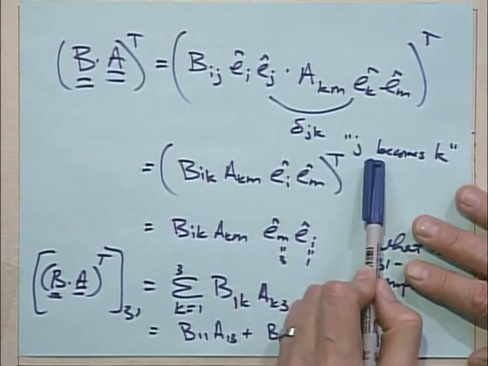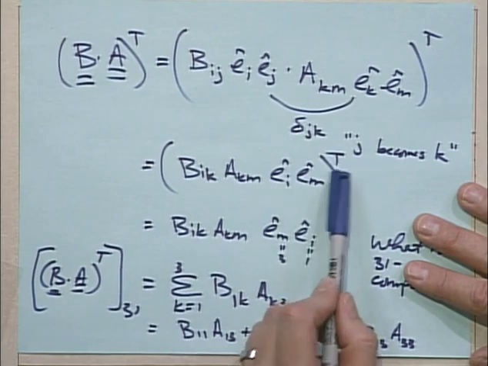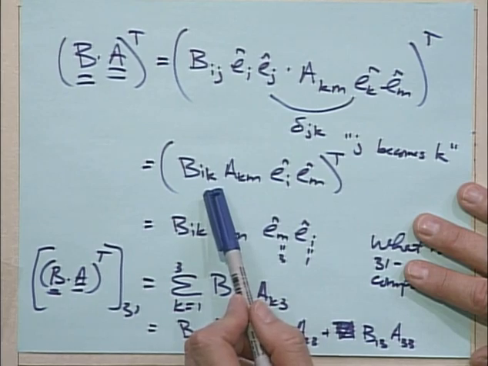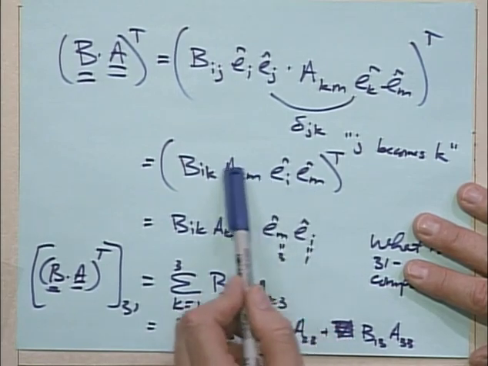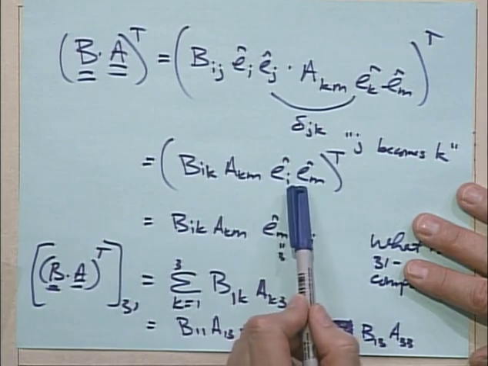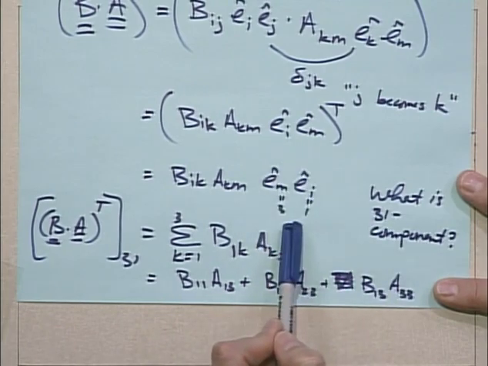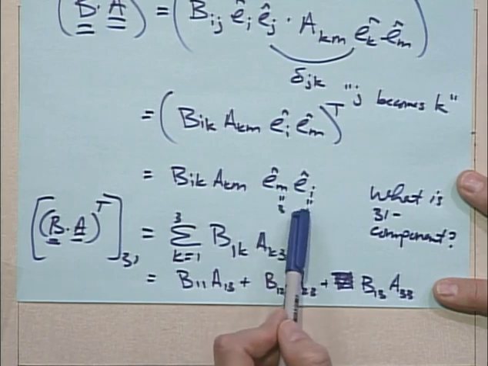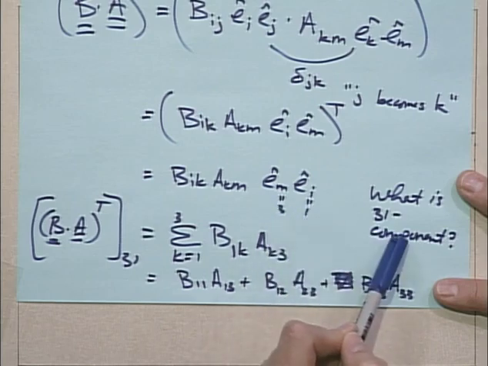You've learned this part: J becomes K. That's doing the work of the orthonormal unit vectors. For the transpose, you know to only switch the basis vectors. You don't try switching stuff in here. It can be done, but it's safer to just switch the basis vectors. You won't ever make a mistake. I could give you something really nasty and complicated, but if you only switch the basis vectors, you will get the right answer. And a question like this about the components is a question about the basis vectors. These basis vectors tell you which one is the 1,1, which one is the 2,1, 3,1, etc. So this one is 3, this one is 1. That'll give you the 3,1 component.